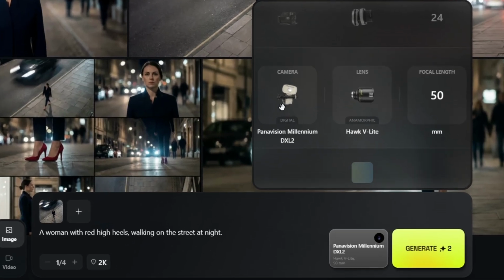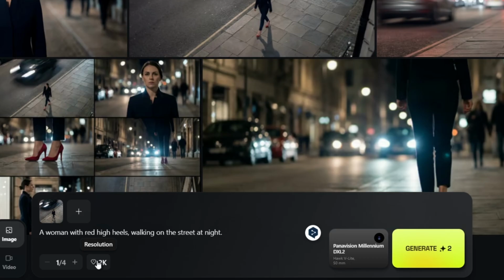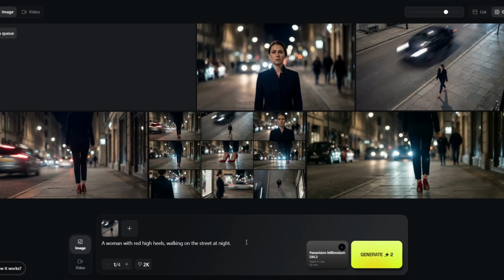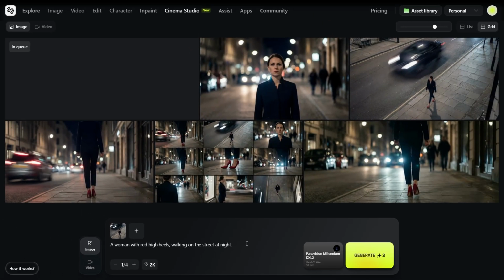Okay, so let's use another camera. Let's use the Panavision with this lens, and we click on generate. It's gonna take 2 credits, and in this case we are transforming, changing the aspect ratio to 21:9.